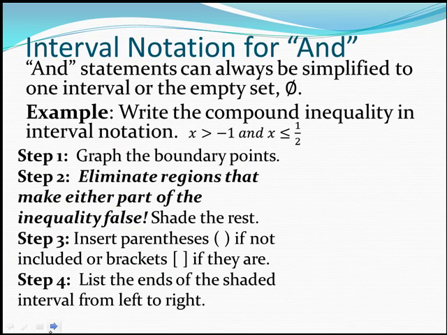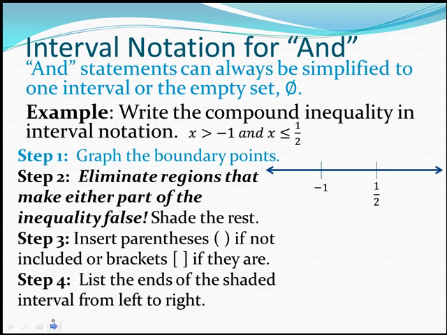Now let's talk about interval notation for and. And statements can always be simplified to one interval or the empty set. For example, if you're asked to write the compound inequality in interval notation and you're given x is greater than -1 and x is less than or equal to 1/2, we're going to start out by graphing the boundary points again. So make sure -1 is to the left of 1/2 because it's smaller.